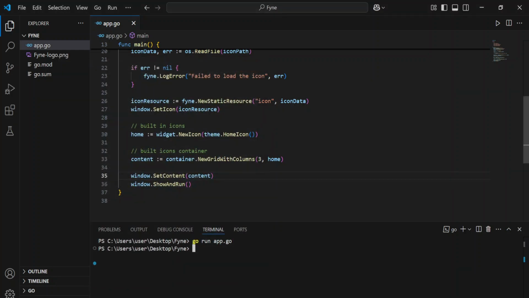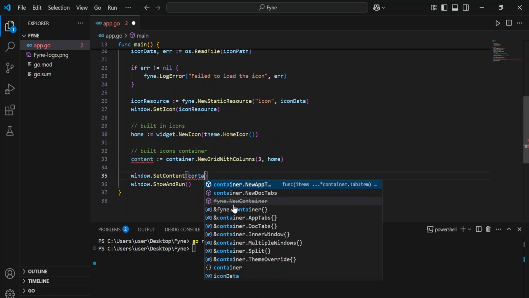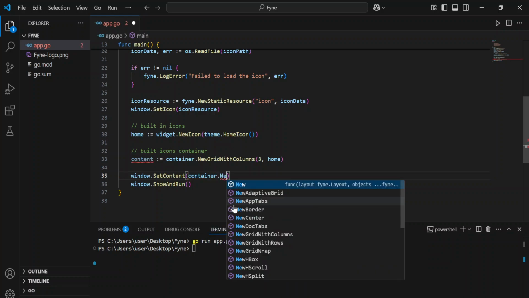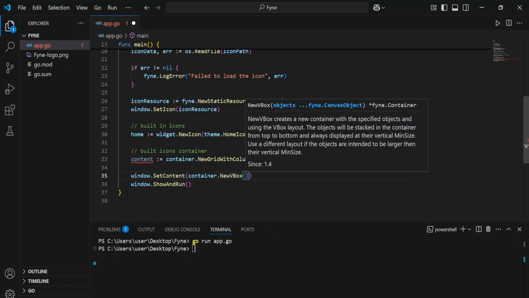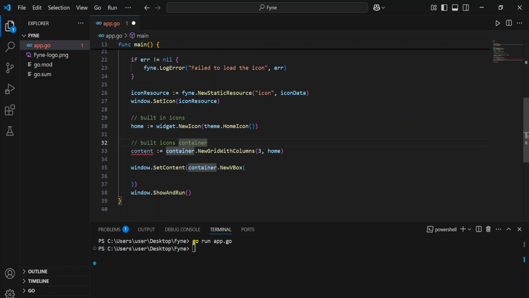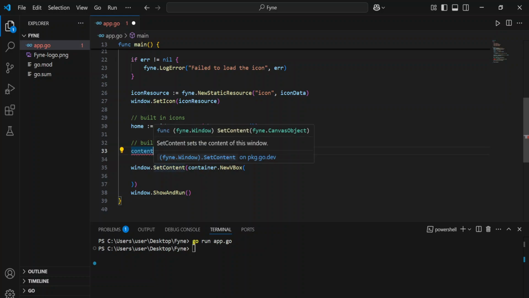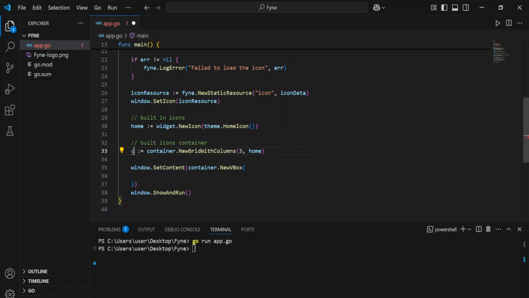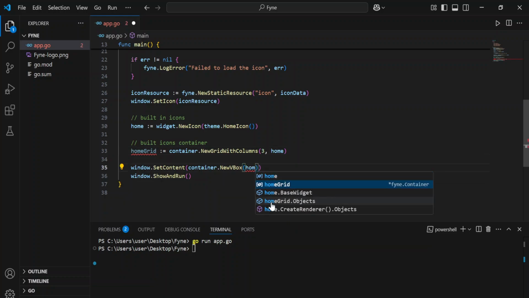Okay, we can add some more details to it, and because this is the grid, let me try and use a vbox container, the new vbox that we have. This one is going to be the home icon, or we can just call it the home grid. Then I'm just going to come here and say home grid.